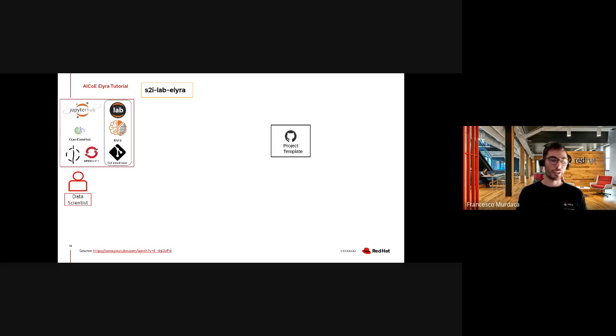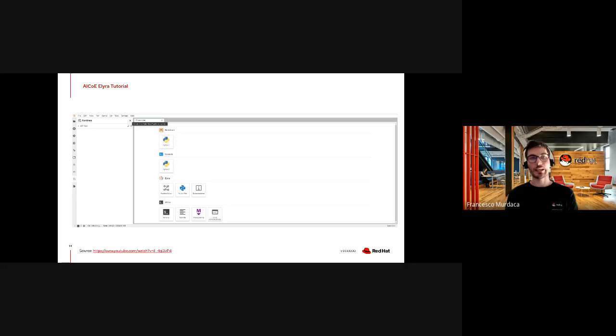So now I have my environment set. I have JupyterLab. I have the Elyra extension on this image, and I have the Git extension. All of them are going to be used in the tutorial. And this is what it will look like when you open, for example, the Jupyter image with Elyra. You will see that there are some specific enhancements for JupyterLab, which are given by the Elyra extension, like the pipeline editor and the Python file. There will also be, I think in the new version, the R file. So there are other extensions that have been added.